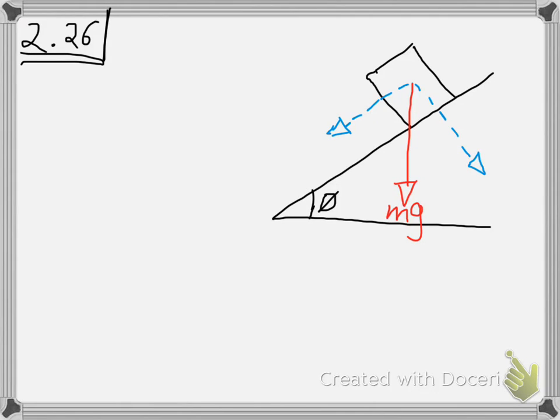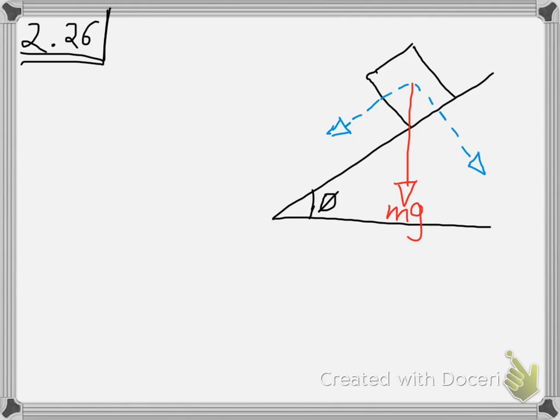So as we look at problem 2.26 on page 74, this is a really good inclined plane problem that brings up a lot of questions. Before you get into solving the problem, the first thing you need to recognize is that when something rests on an inclined plane, the weight, mg, the red arrow here, acts towards the center of the earth. It acts vertically. And that's always true. Weight always acts towards the center of the earth, or vertically.